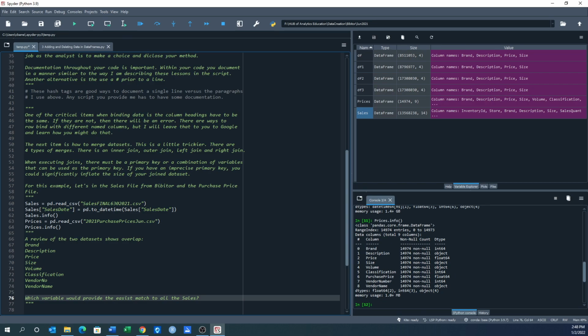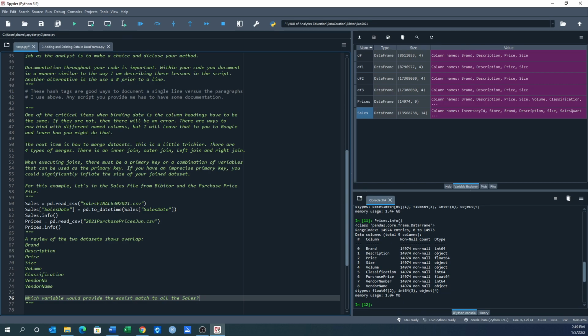Volume and price, probably the same thing. I could have a similar sales price across all of this, right? Because we don't have purchase price in the sales file. We just have the price, so it's the sales price. And volume, how many 1999s do we have? It went across a variety of different brands. So there's likely similar products with the same size, volume, and price. So the only two that are unique across the items are description and brand.